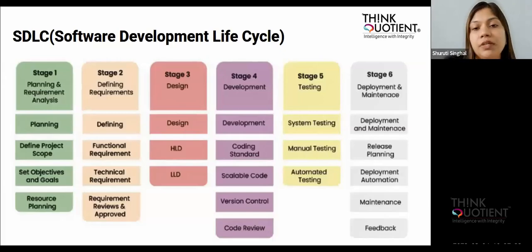Here we are actually releasing a product. We are deploying the product in the real industrial environment. And then we are also taking some feedback, and whatever maintenance is required, whatever new versions we create after we maintain things, we add new functionalities, and that goes on here. So in deployment and maintenance, basically we release the plan, we deploy, we maintain, and then we get the feedback. So this is all about the software development life cycle, right?